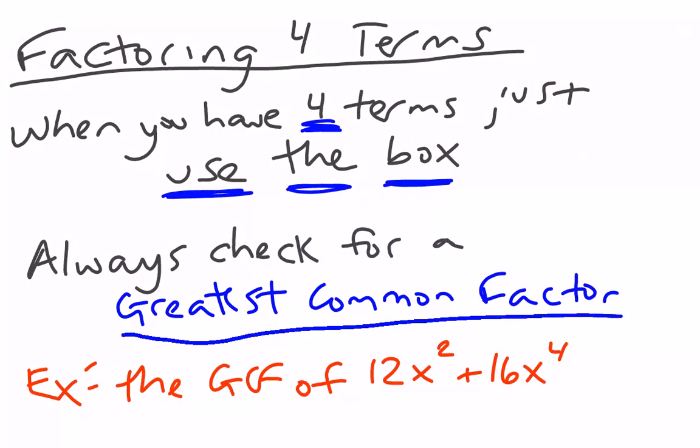So we take the numbers first, and then we look at the variables. If I want the GCF, the greatest common factor of, I just randomly put this, 12x squared plus 16x to the 4th, you look at your numbers. What's the biggest thing that divides evenly into 12 and 16? That's going to be 4. With variables, they both need to have that variable. They both have x, so I'm definitely taking out an x. Then you take the lowest exponent. So my GCF of 12x squared and 16x to the 4th would be 4x squared.